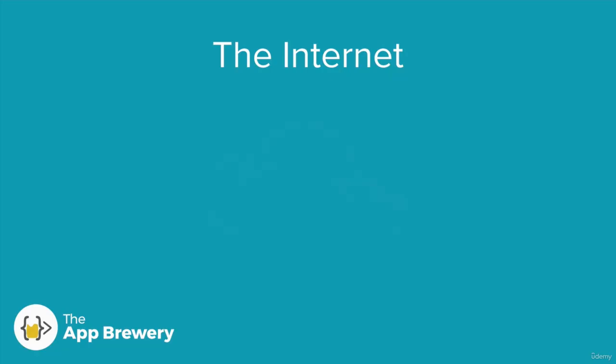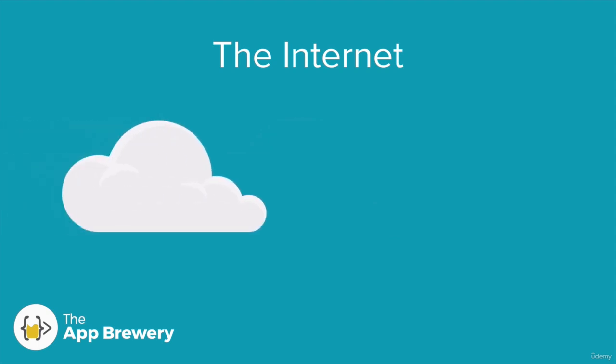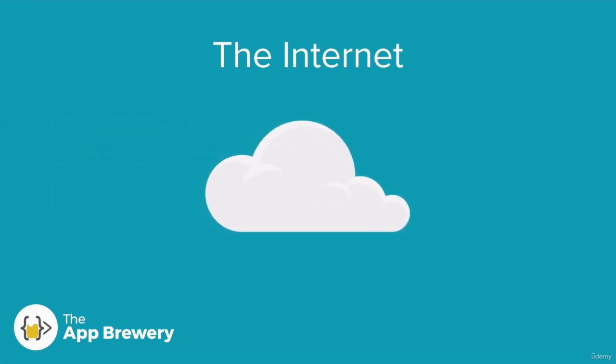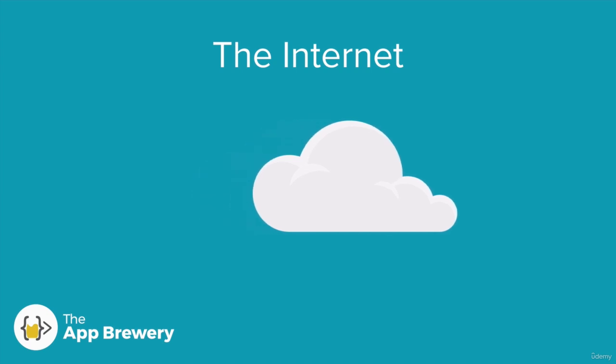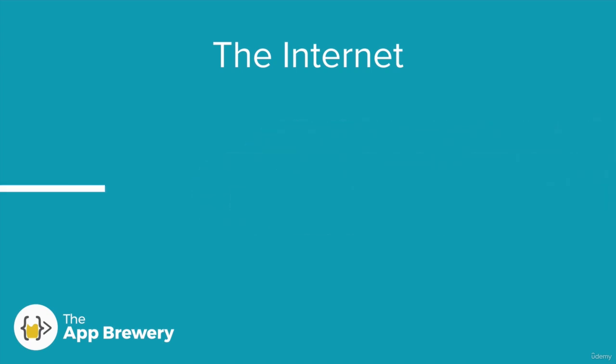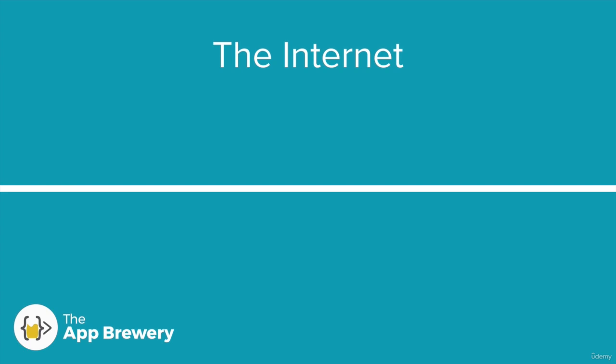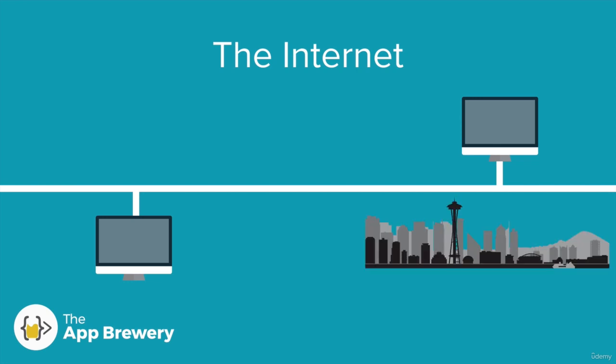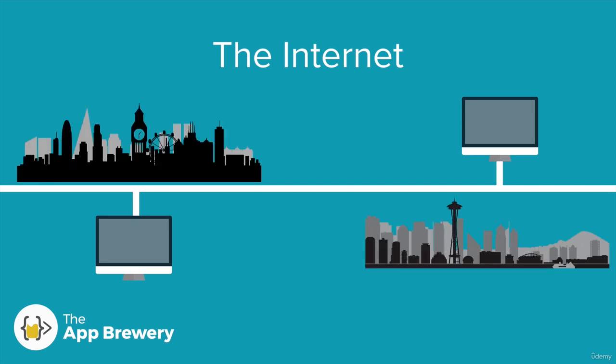So what exactly is the internet? Well, a lot of people think of it as a cloud, something that's hanging around in the sky. It's super complex, super difficult to understand. But actually, that's not it at all. The internet is really simple. All it is is just a long piece of wire. And the wire connects different computers to each other. So you might have one computer that's in Seattle and another computer that's in London, and they can talk to each other and transfer data through this giant wire.